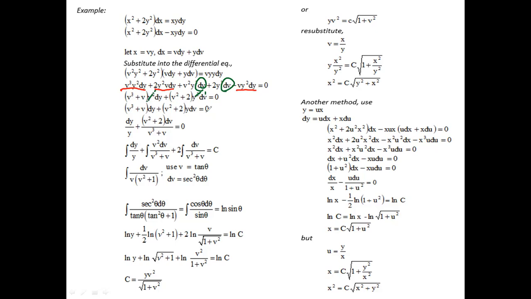If you look intently at this expression at this point, you will see that it's separable. Why is it separable? Anybody who can tell why? If you divide the entire expression by v cubed plus b and by y, the y is transferred here on the dy, and the v cubed plus b is transferred here on the v squared plus 2 dv.